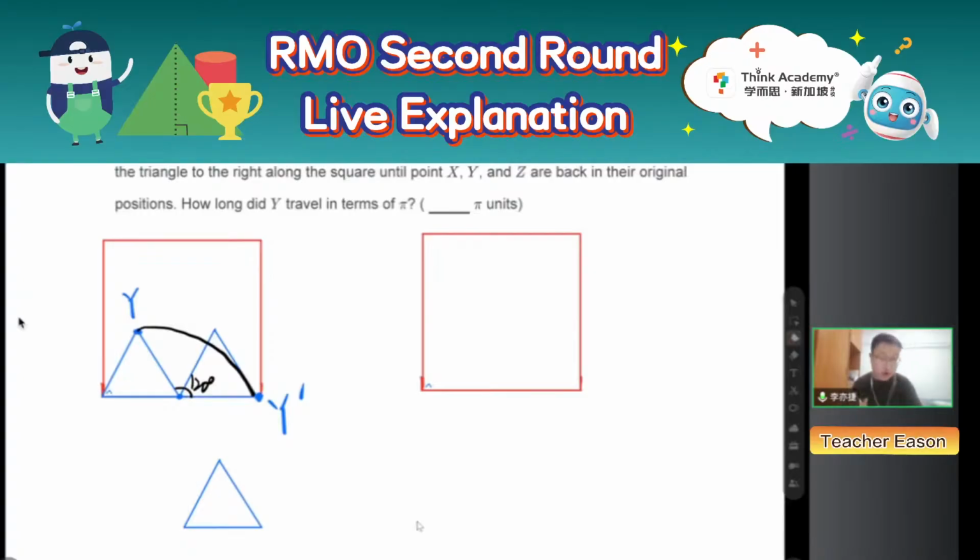So first we rotate it for 120 degrees. And then do not forget that when you hit the corner, we have one more move. So we need to move this triangle to another side. So in this case, we should rotate this triangle here. I change to another color to make it easier to see. Also, I copy it. And then I rotate this one. Oh no. Why is this one not that convenient to use? Okay, so now we have the second rotation step. But for this step, y isn't moved, so we ignore this y, right? So in this case, y is now at this place. The second movement needs us to rotate this triangle.